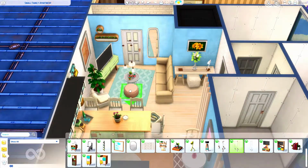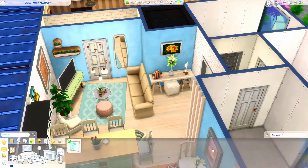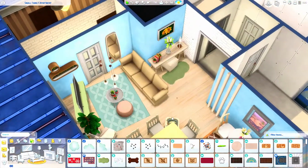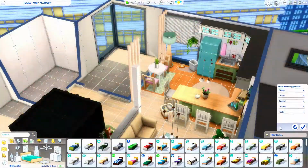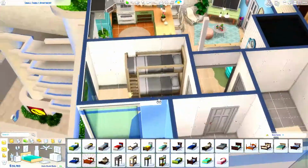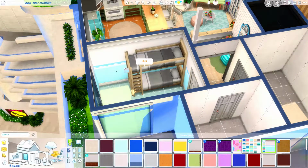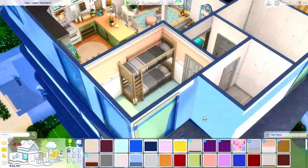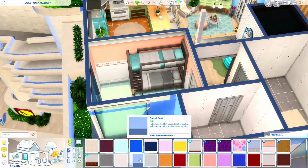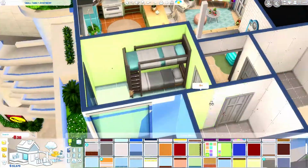And so this space here was a bit of a strange one because I didn't really know what else to put here. I think looking back, I maybe could have put a desk with a computer on it, but I do end up putting a computer in the children's room, so I didn't really think it was too much of a big deal. And you can probably see here just on the left hand side, depending on where the camera is, I've just changed out a couple of swatches in the kitchen and living area. It's really nothing major, and I did it off camera just because, well, one, I forgot to press record, and two, they're such minor changes I didn't really feel the need to record myself doing them.